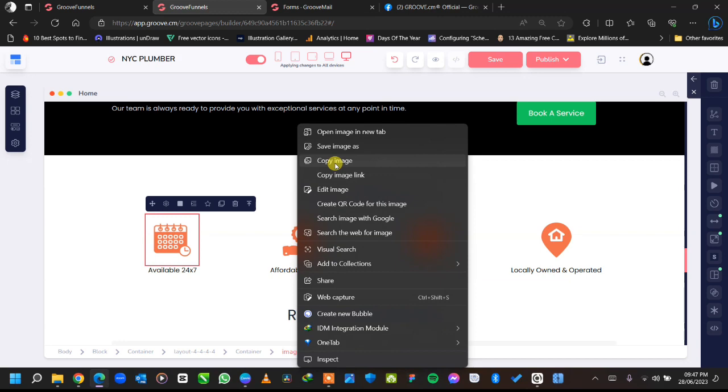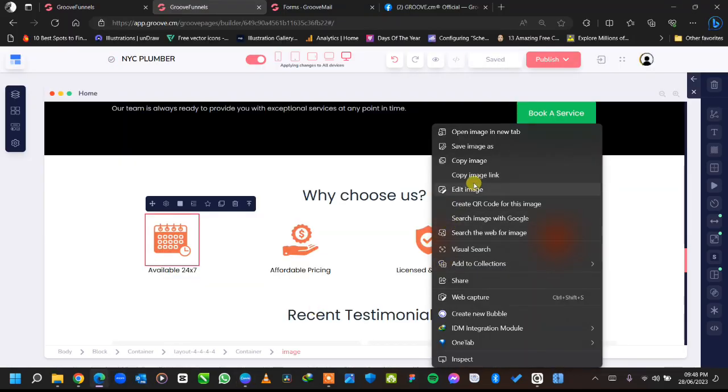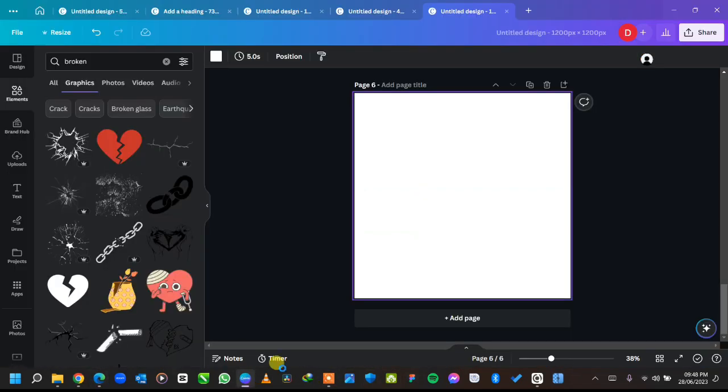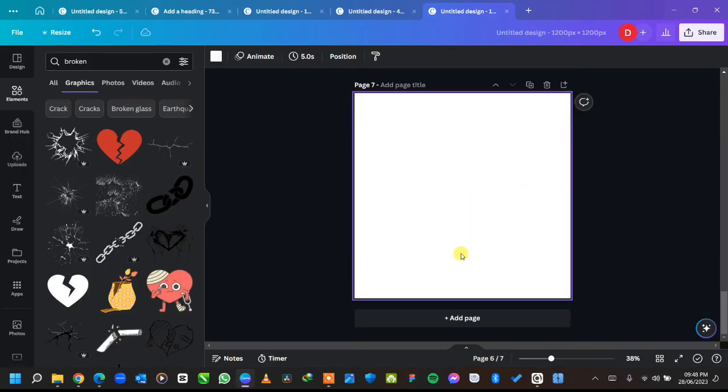Copy image. Come to Canva and just paste it. Come here, copy image, and then you come to Canva and then just paste it. You come back here and I'll copy the last one, and then you come here and just paste it.